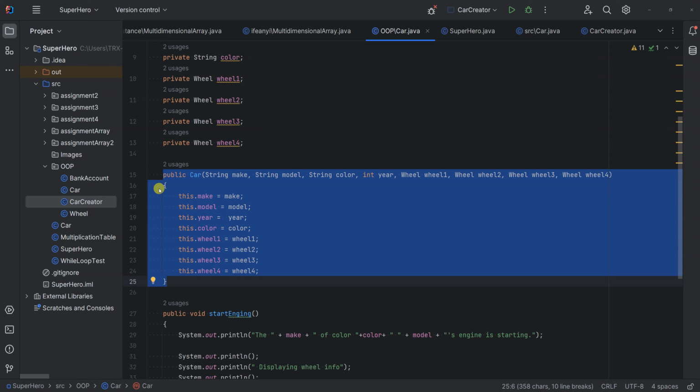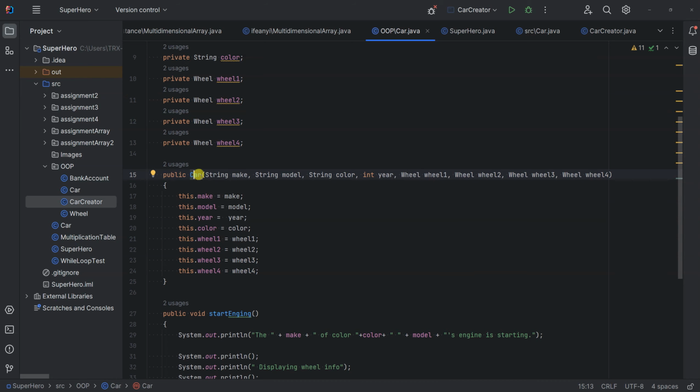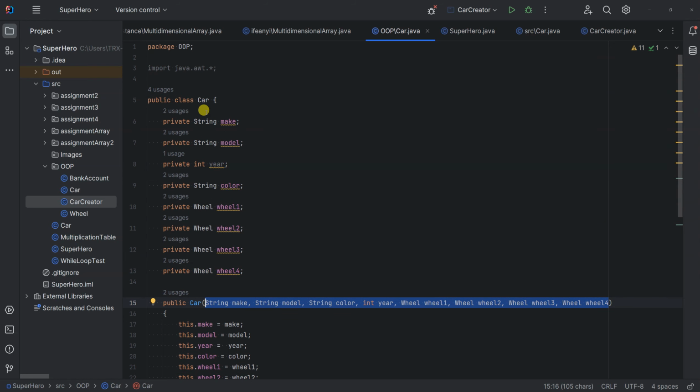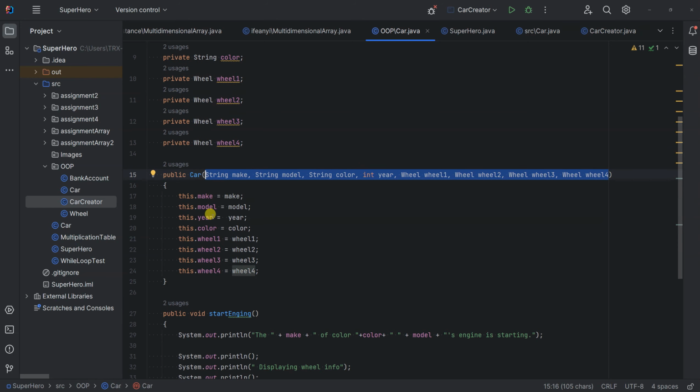And you see here the constructor we have programmed in such a way that when you initialize it, it forces you to give some initial values. These initial values are what we're going to use to set the state of this car when it's manufactured. It forces you to give the make, the model, the year, the color, and the wheels. And these wheels are actually their own separate objects.